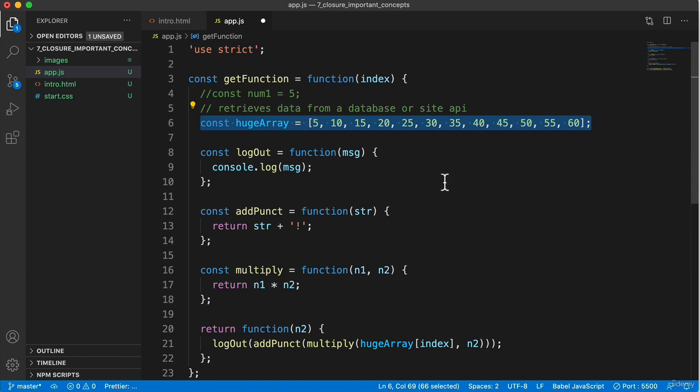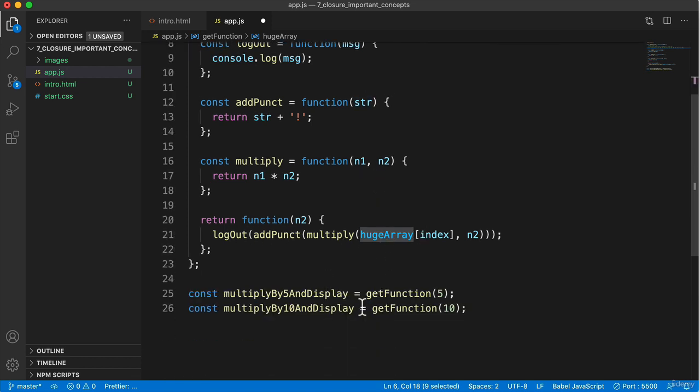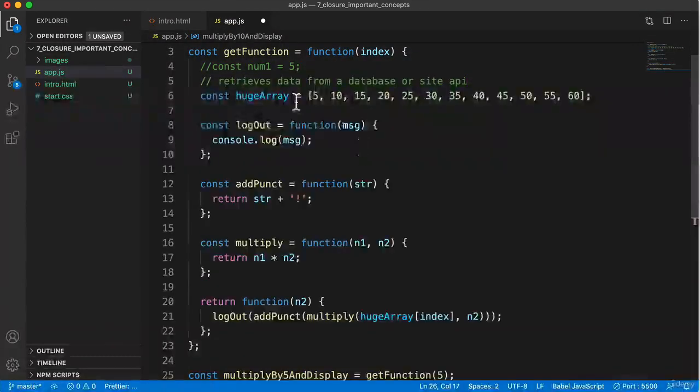Well, if our get function goes out and gets it once, and then we have it stored in this variable, and then through closure, we're able to continue to access it using the multiply by 5 display and the multiply by 10 display. So that each time we want to multiply by 5, we don't have to go out and get this data.